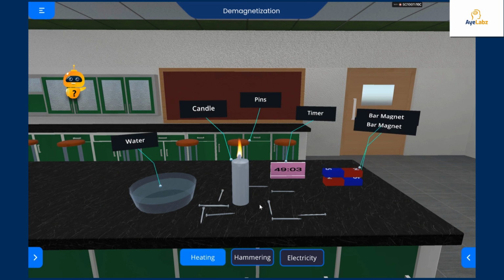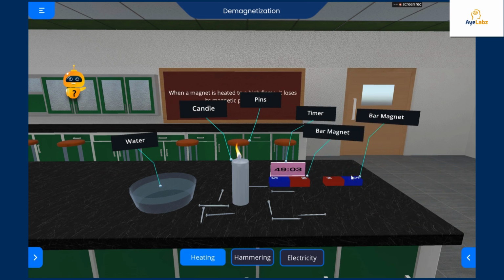After rubbing it with another bar magnet which is cold, it regains its magnetic property again. As you can see, by clicking on it, it attracts the nails again.